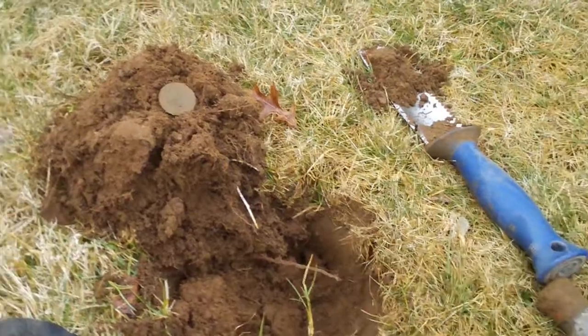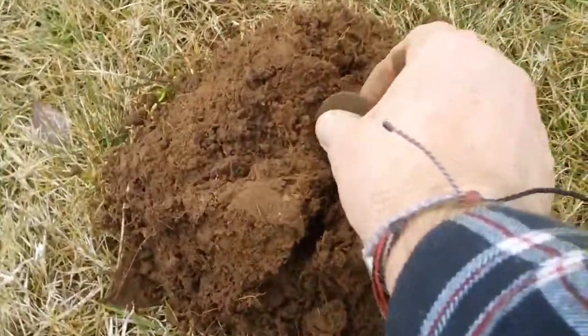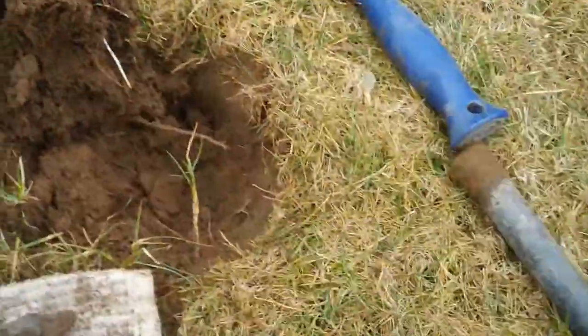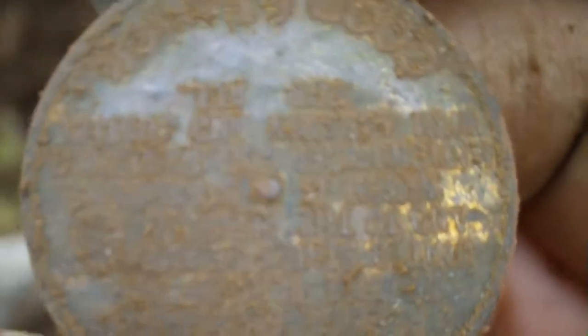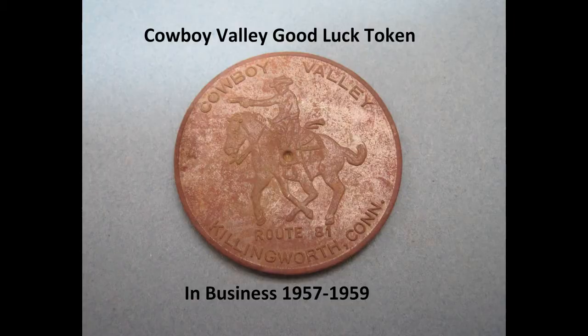I'm on to my next target, and I nearly had a heart attack. Thought I had a large cent here, or a copper, but it's actually some kind of a token. That's one of those spinners. See that little nub in the middle? That's so you could spin it. Lay it on a table and spin it, and it would balance on that point. So it's probably like a 1930s advertising token of some sort. I'll clean it up and get you a picture. On to the next.